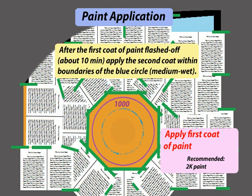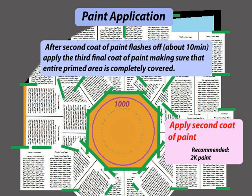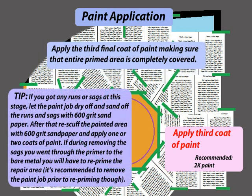After the first coat of paint has flashed off, apply the second coat within the boundaries of the blue circle. Make it medium wet. After the second coat of paint flashes off, apply the third, final coat of paint, making sure that the entire primed area is completely covered. Here is a tip.